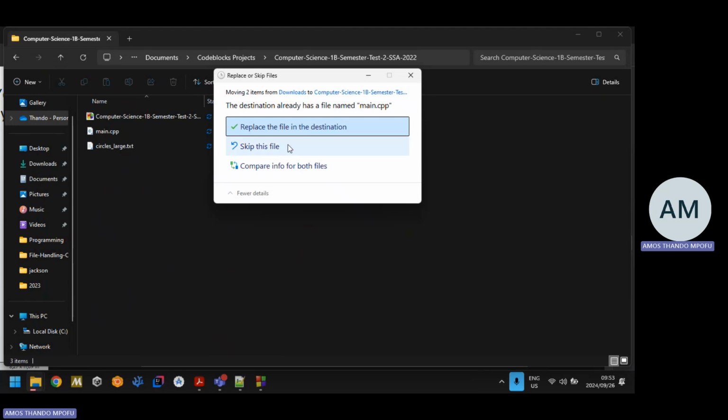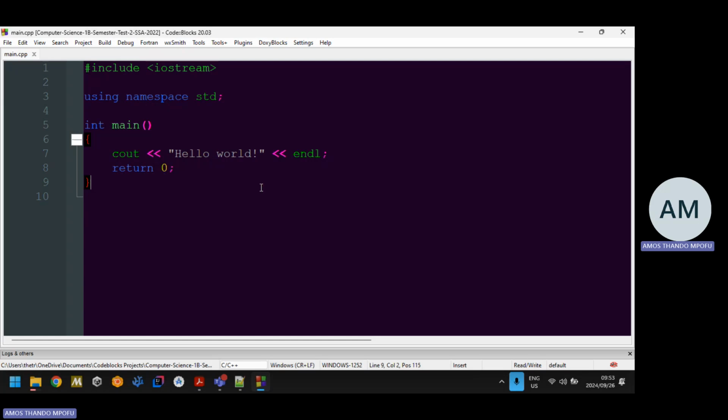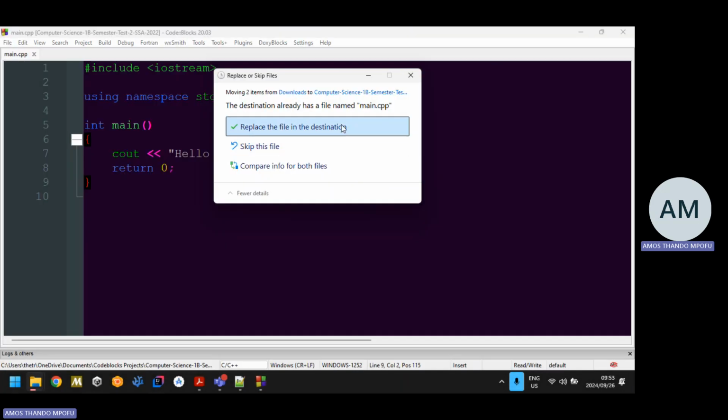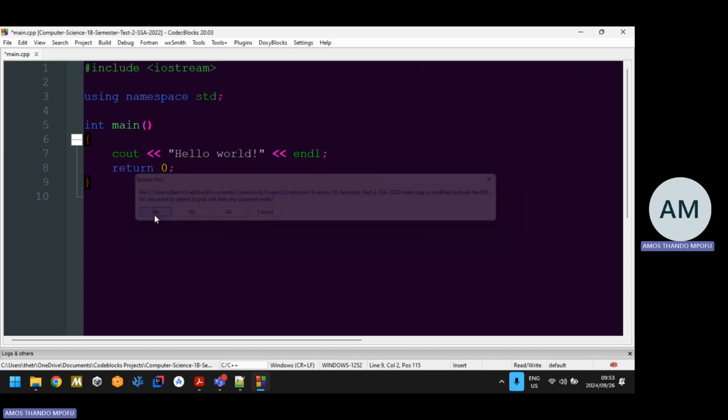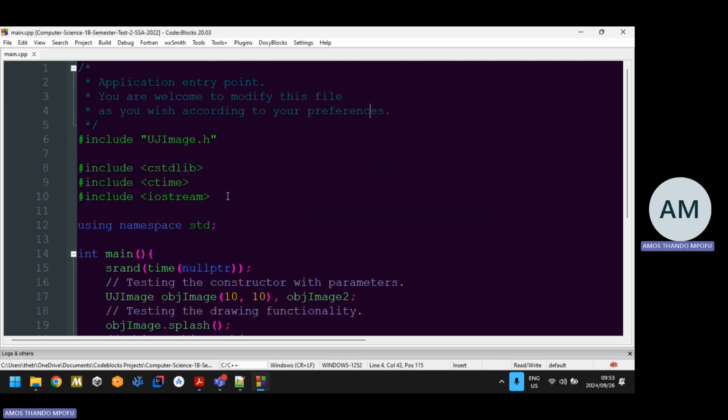You don't say skip this file, because if you skip this file, you'll remain with the same main. I do not want that. I want to replace it. So replace the file in the destination. Then when you go back inside Code::Blocks, it's going to tell you that you've modified main.cpp and ask if it should reload it. Yes, you should click yes because you want to reload. So yes, and then there's everything.